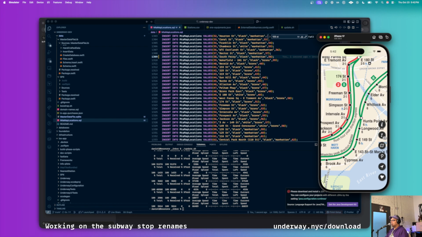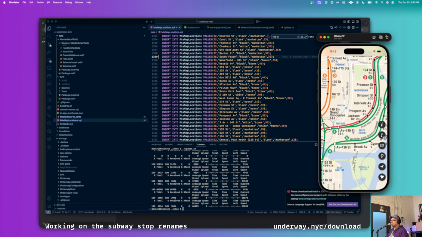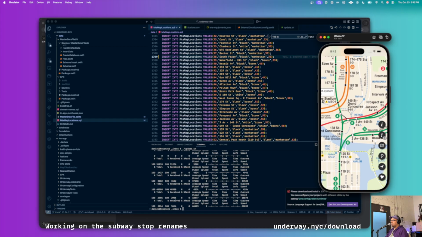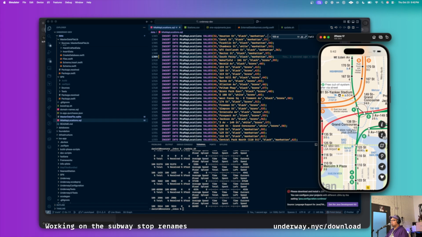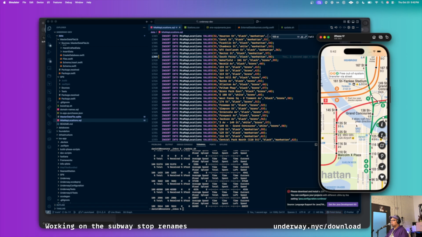Freeman, Simpson, Intervale, Prospect, Jackson, 3 Ave minus 149, 149 minus Grand Concourse.